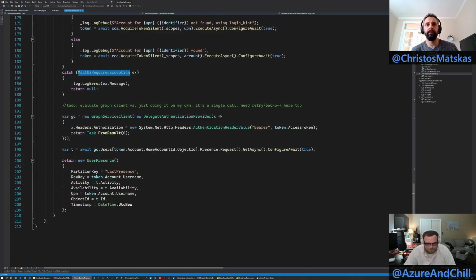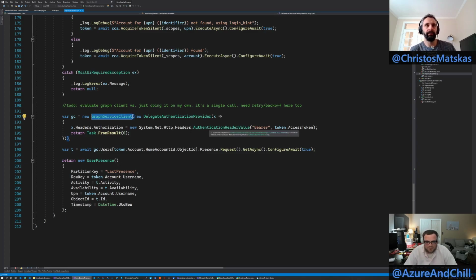Once we've done that, we have an access token, and we use it to request their presence. This uses the Graph SDK, which I know you're quite partial to. I love it. Love me some SDKs. We've configured our Graph Service Client to use what's called the delegate authentication provider, which hands you the HTTP call before it gets sent and gives you an opportunity to manipulate the headers.